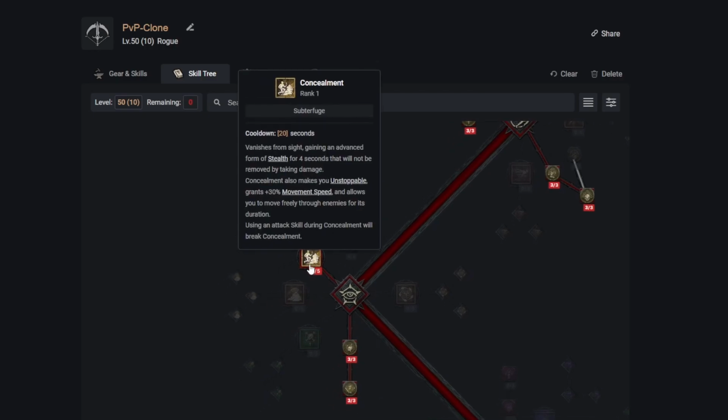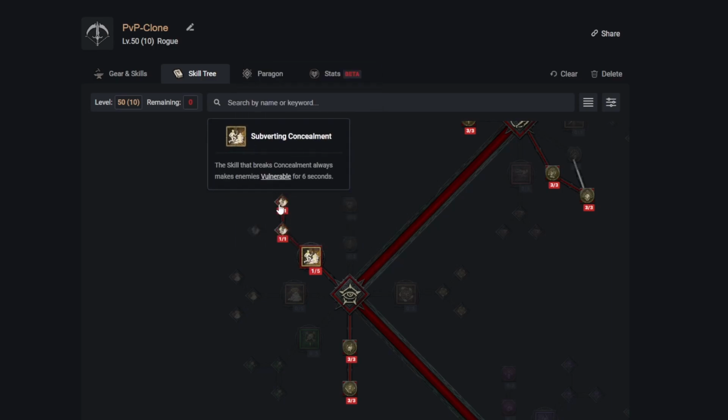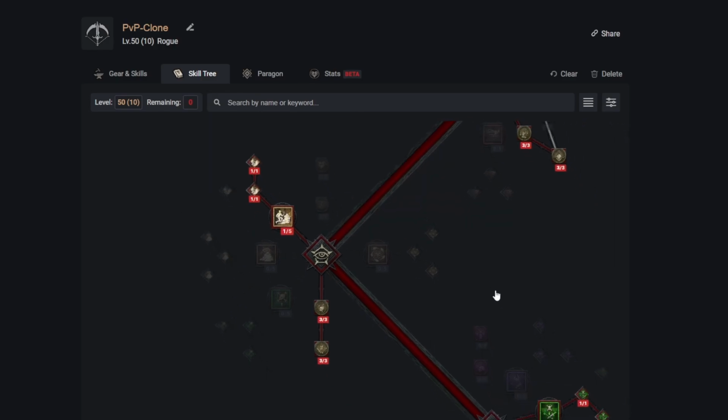1 point in Concealment. We don't need to max this because it just lowers the cooldown. We're already getting 2 of these, that's enough. We don't need any more. I'm not positive on which second modifier to use. I think we want to make them vulnerable for 6 seconds. Our target should always be vulnerable.